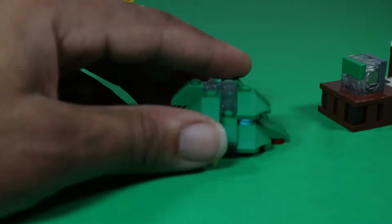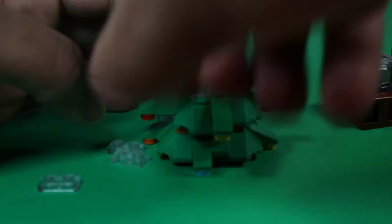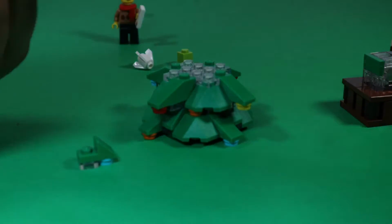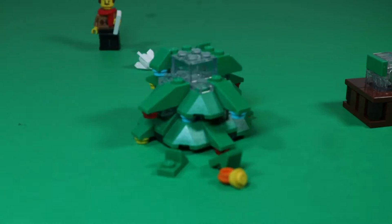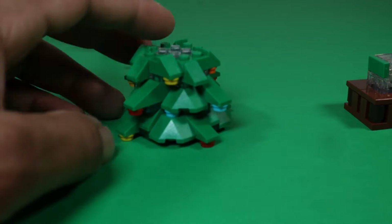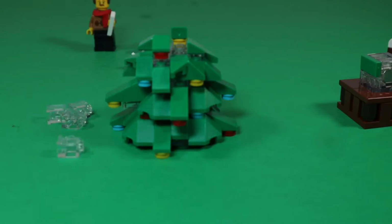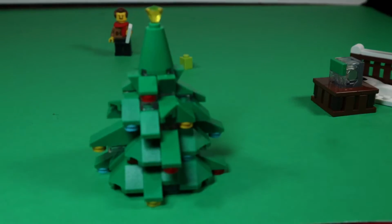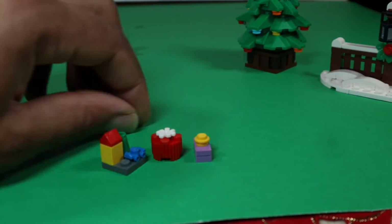And then also, I wouldn't pay attention to the colors of the lights because they essentially don't really matter, but they do if you want to be as accurate as the instructions. It's better to just do them exactly as shown. I found myself taking it apart again and being like, look, let's just stick to what the colors say, because I was getting a little bit disoriented on the tree. It wasn't the easiest thing to build, funnily enough. It looks really cool once it gets put together, but shout out to the designers. It just has a look to it, and boom, it lights up. It's hard to see when it's not dark around it, but it does light up.